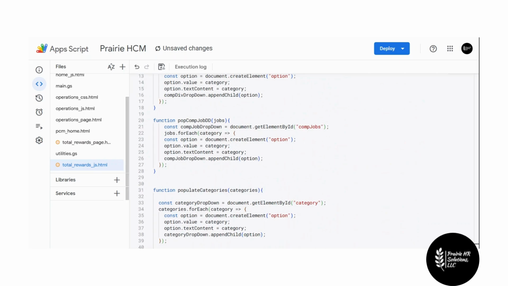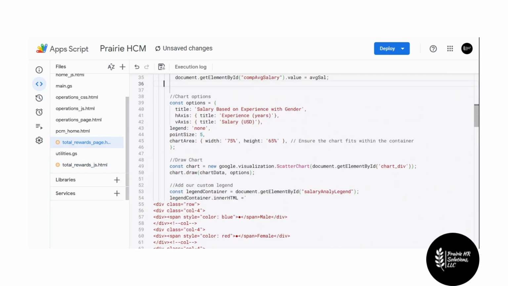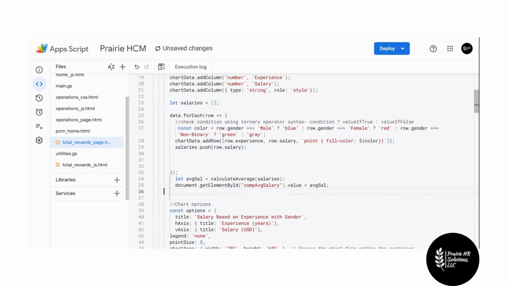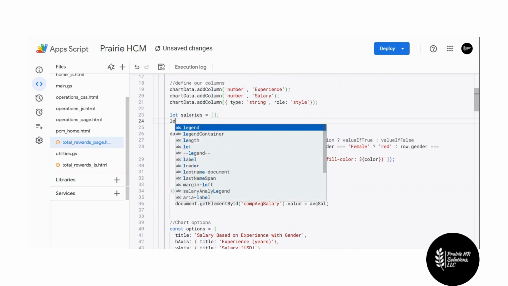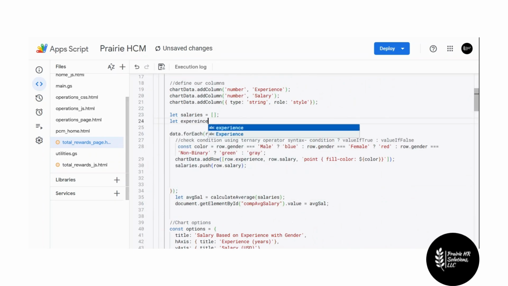Now what we need to do is our average experience. So our average experience, we can essentially do the same exact thing. So let's come up here, and remember we created a salaries piece. So let's create experience, and that is also going to be an empty array.